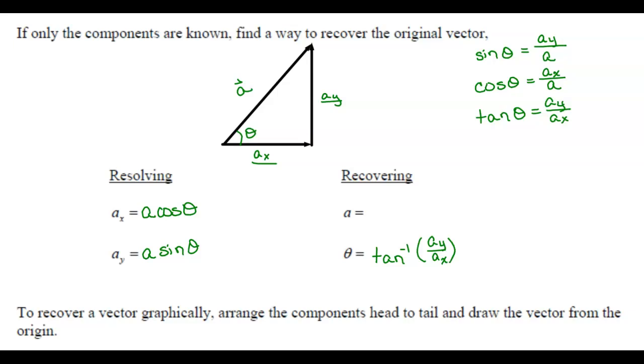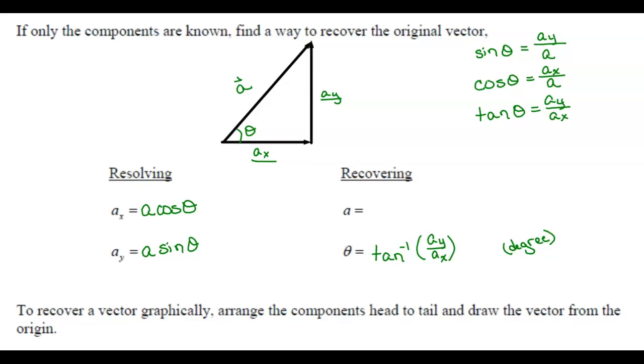Now you do have to be careful. Right now we are currently in degrees, so your calculator needs to be in degree mode. Now you may say, but wait, I can't graph that way. And no, you can't, because in order to graph, your calculator must be in radian mode. So the final piece to this puzzle is, how are we going to find the magnitude of vector A if I only know the horizontal and the vertical components? Well, we are going to go back to our good friend, the Pythagorean theorem. So A is going to become the square root of our horizontal component squared plus our vertical component squared.